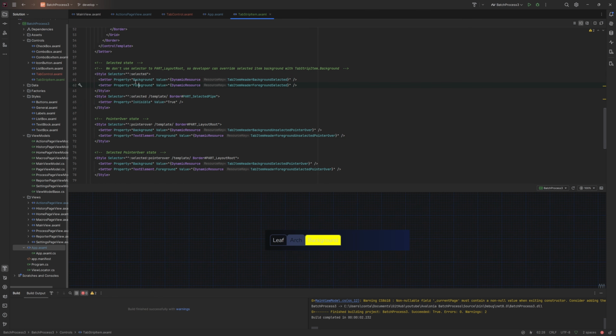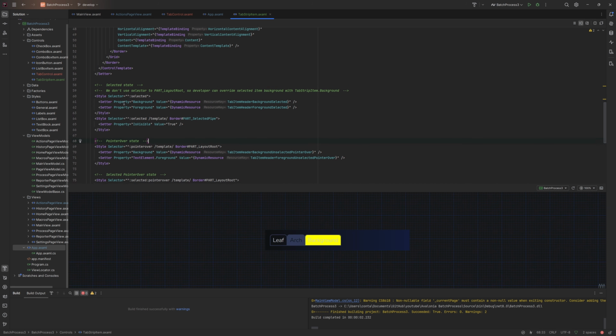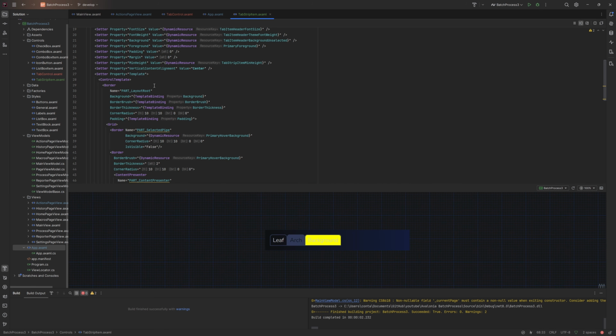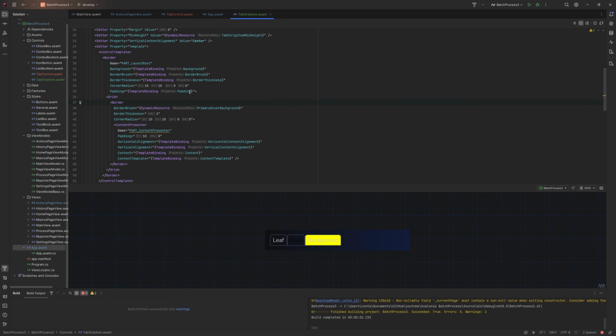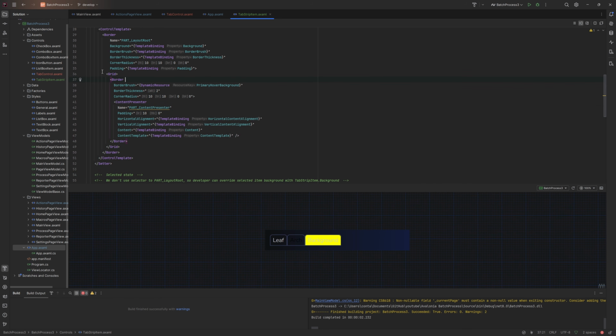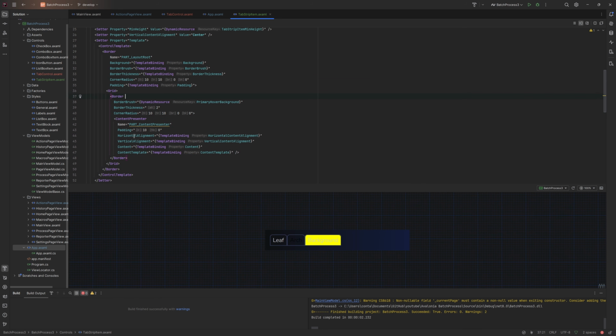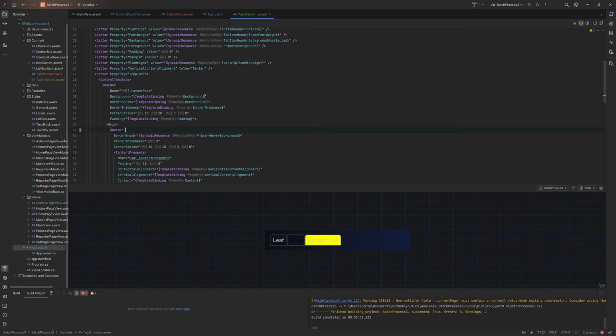So I think when it's selected, we're changing the foreground and background. So we could use the actual selected state here. Oh yeah, that's all it's done anyway. It's just done in the style to hide and show that background. So what we could do, we don't need this extra part at all. We can just literally get rid of that. And then on selected, just change the background color. And then we can also bind the background here. So that's literally all we need to do.